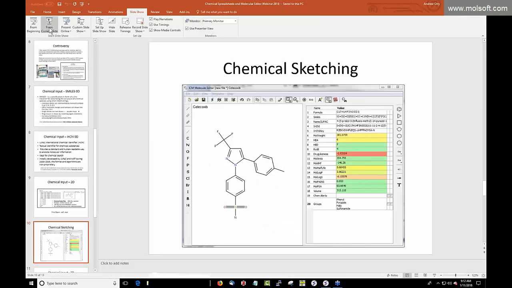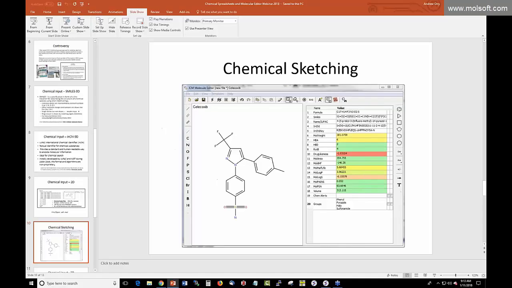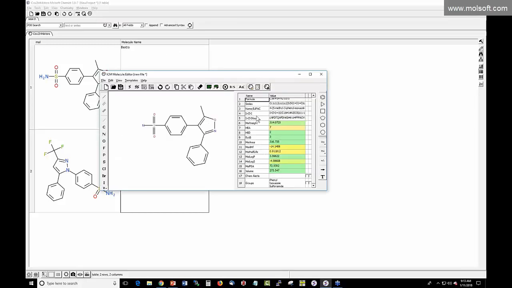So another way to import structures is to sketch them yourself. As we saw when we used the molecular editor, you can go to Edit and paste the SMILES, or you can use this window here, and we can sketch this molecule. So we go back to the ICM environment. The editor is this button here again, and we just click on that one, and that opens the chemical editor.